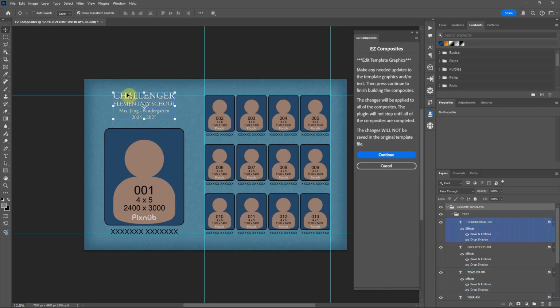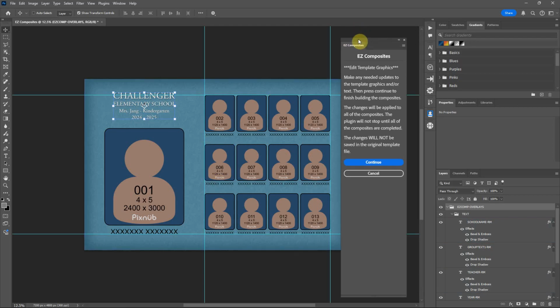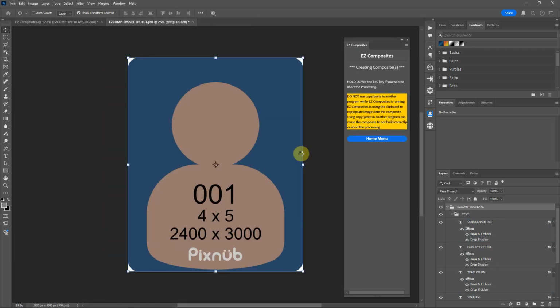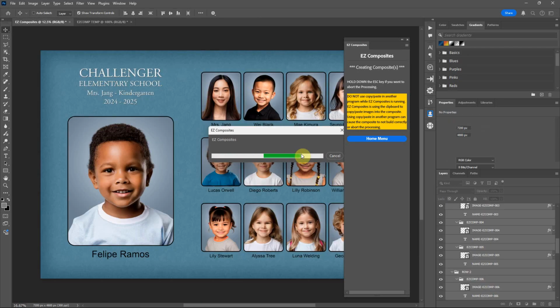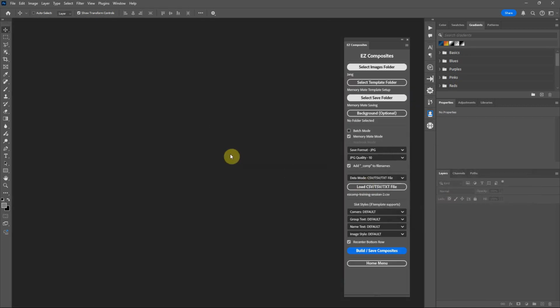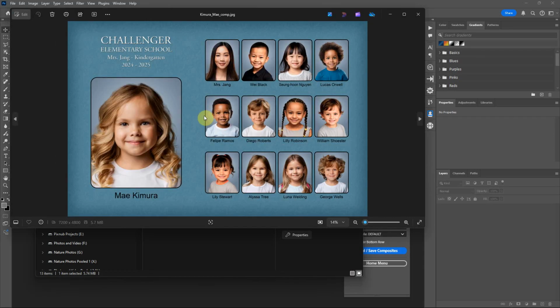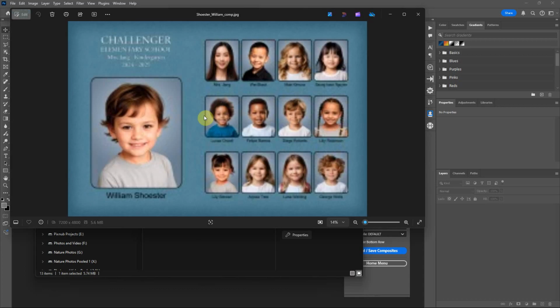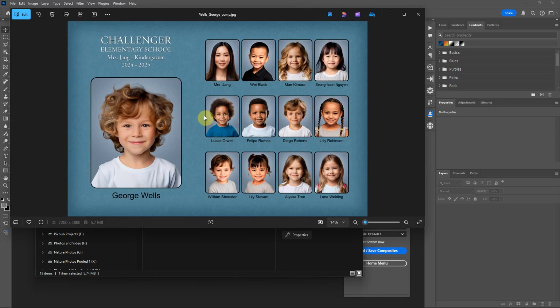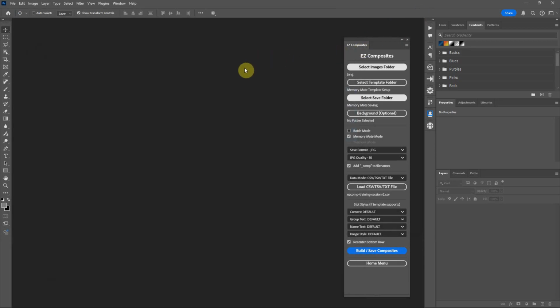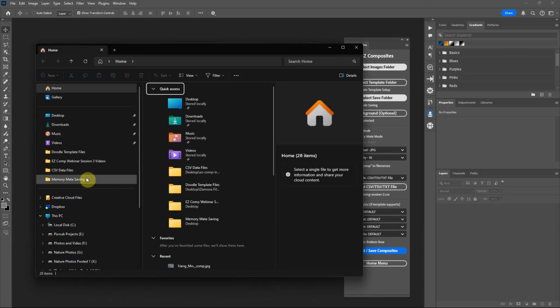So you see it's put our text in. It's probably not exactly how I would align it if I was creating a real file here, but since this is just a demonstration, it's good enough. All right, let's take a look at our folder here. These are the memory mates that we just built. So it looked like everything worked there. That's basically it, but I do want to show you one other thing as well, because I think this could come in handy if you're making your own.